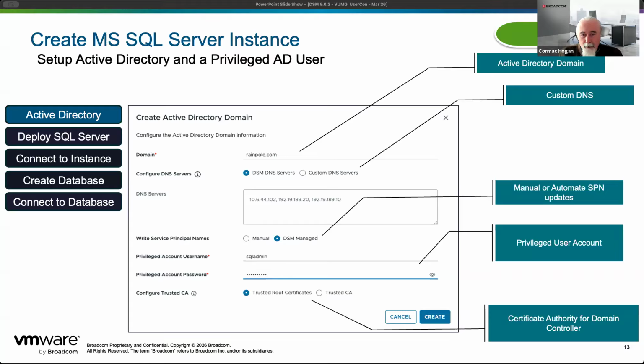But what we're saying is that if you create this privileged account and give DSM this privileged account, we will take care of making sure that the owner of the database has sufficient privileges to be able to manage that database and grant other users Windows authentication access to the different databases that are being created on this instance. So hopefully that makes sense. Again, if you're not really a SQL Server DBA, some of this SPN stuff might not make sense, but it's basically a way of automating the whole process through DSM.